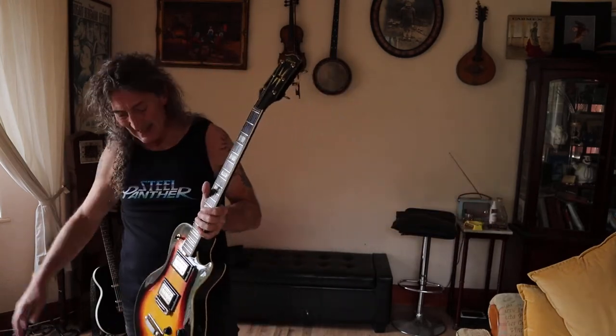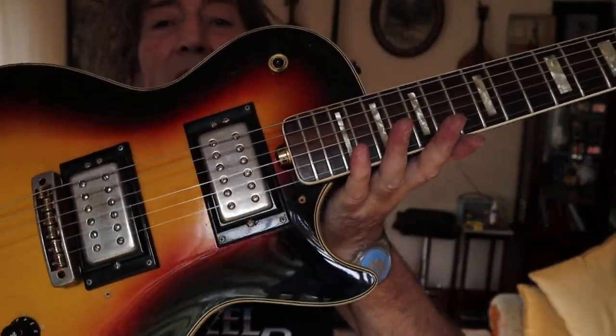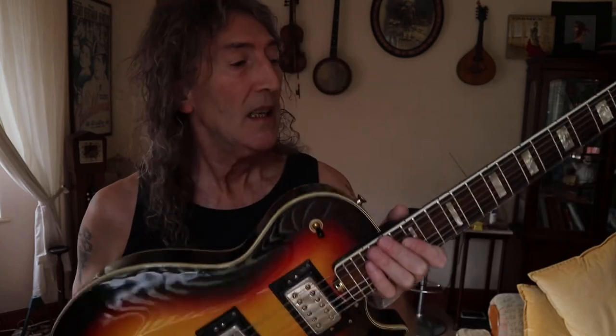So obviously it is knocking on. Sadly, the scratch plate has gone, so it's left three holes. It wouldn't cost a million pounds or take a long time to sort that out. You would be okay with that, but John doesn't want anything doing to it. He wants to keep its mojo. Mojo is a guitarist term for knackered, a bit like patina and player's guitar. All of these words mean it's had a hard life.